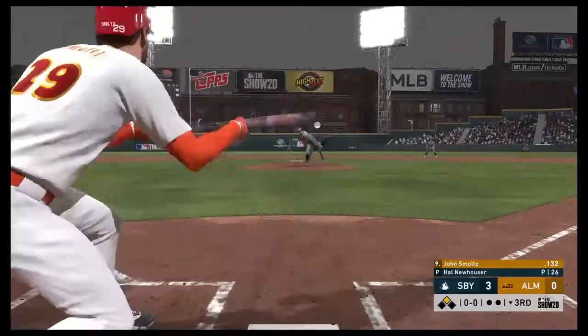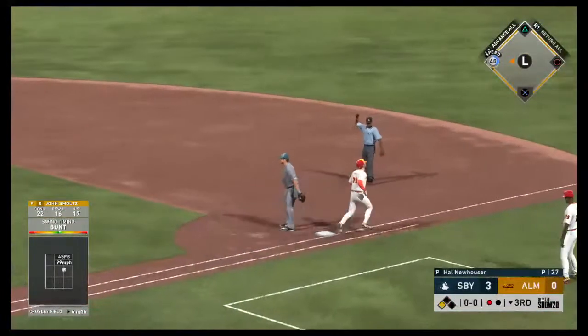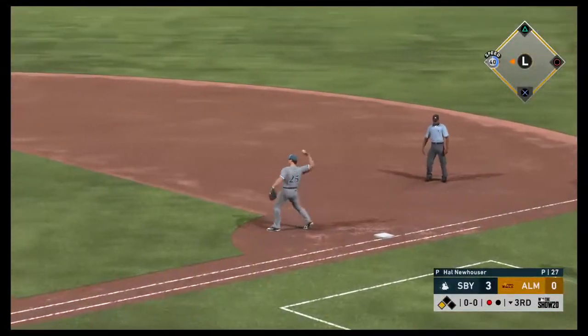In now, John Smoltz. And he'll try and get his man to third here as he puts this one down. And an off-balance throw is in time as he takes one away. Wow.